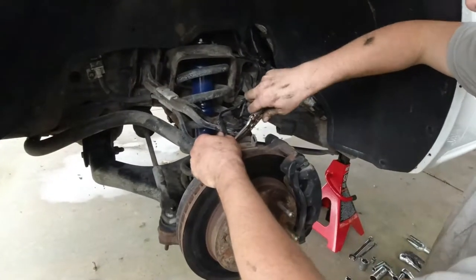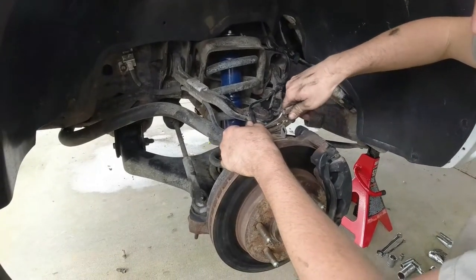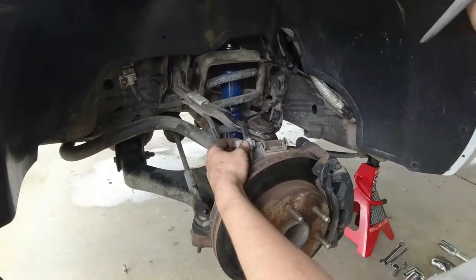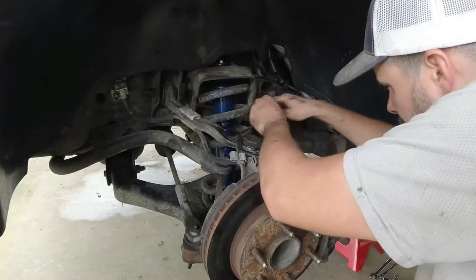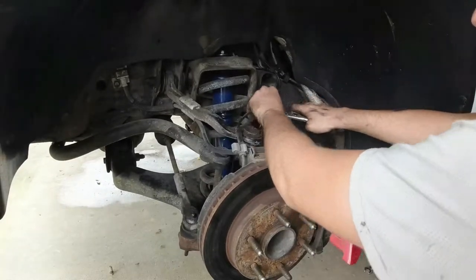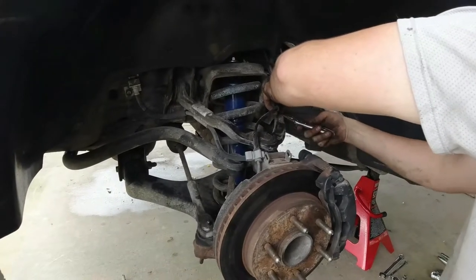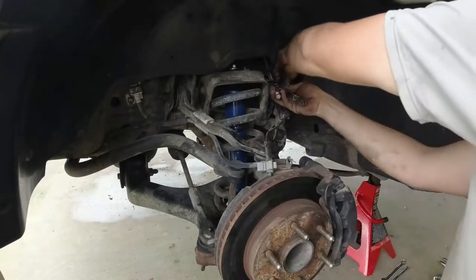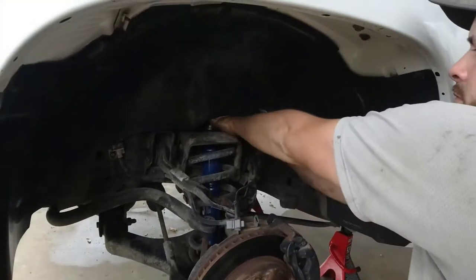All right, so first thing we're going to do is remove our ABS line because it's going to be in the way of us taking that brake line out of the way. These little clips are kind of easy to break. We're not worried about it at the bottom because we're going to have all brand new ones. We have a brand new ABS sensor on our brand new hub that we're putting in. These little clips just pop right out. And we're not really worried about breaking them because, again, we're changing them.